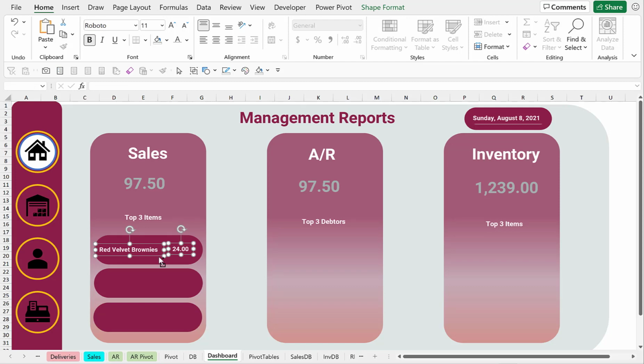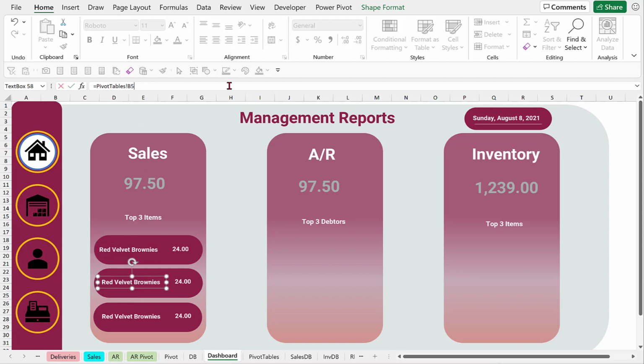We can just copy. I just hold down Control while I selected the 2 text boxes. And then we know it's B5. This is B6. This is C5. And this is C6.